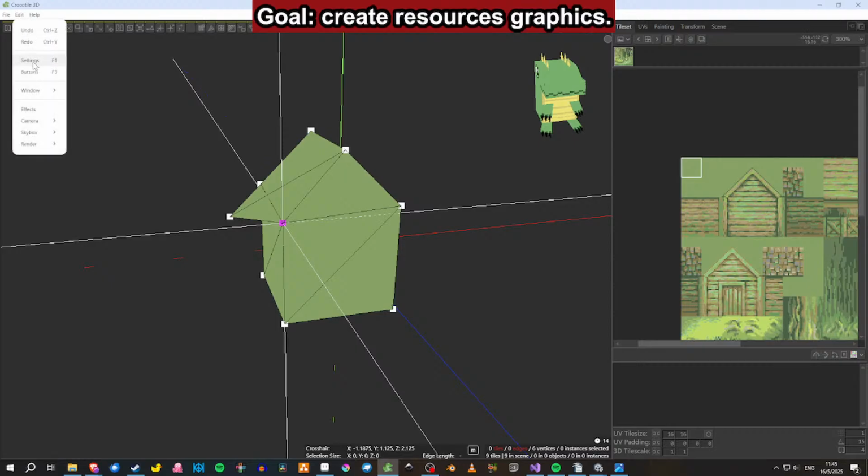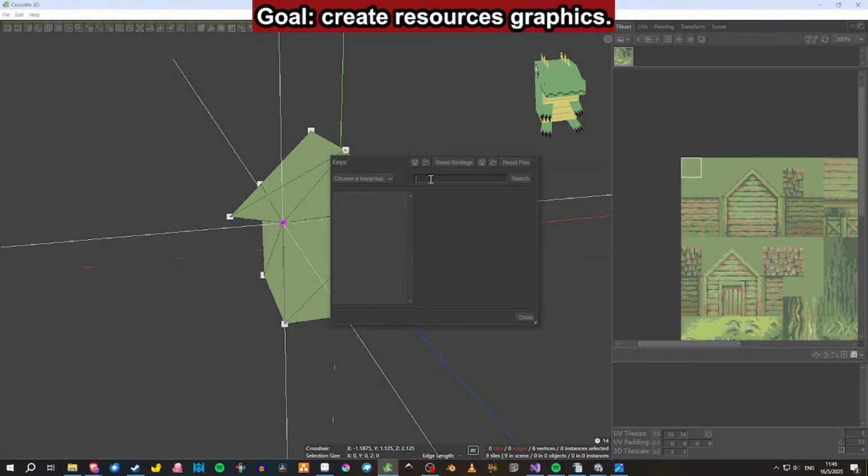Let's see settings, buttons. Edit. Vertex. Select reserve. Follow vertex. Deselect, erase, paint, deselect. Snap. Vertice. Combine.